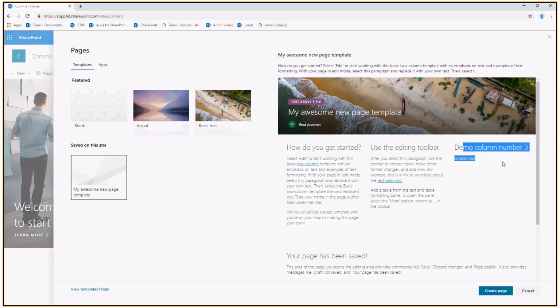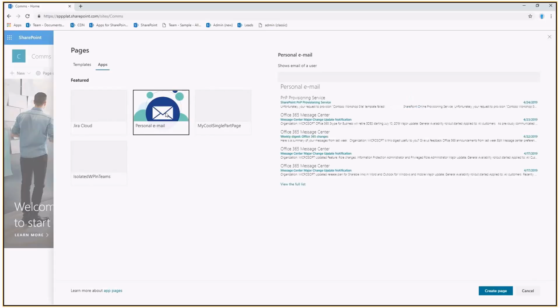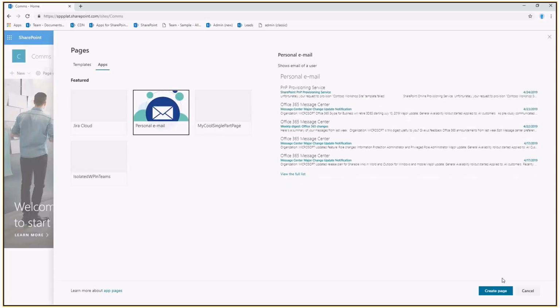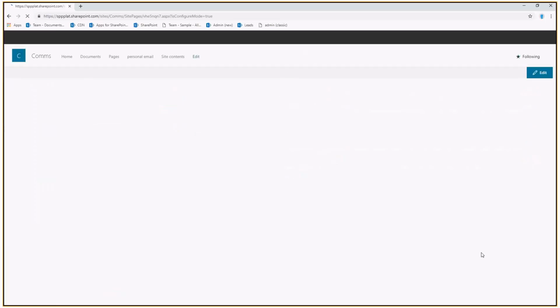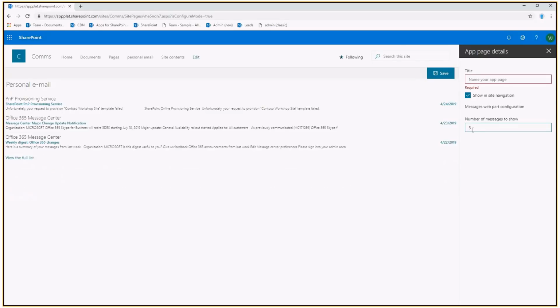And now, related to this, absolutely, are the single-part app pages. These are basically app pages where a web part has been defined to be available as an app page. So I'm able to create a page based on a personal email web part. I will create the page, and you're able to do this in the SharePoint Framework starting from 1.8. Well, actually, yeah, 1.8 for GA. I can say that I want to see 3 emails. Let's give it a name, sample name, and let's save that.